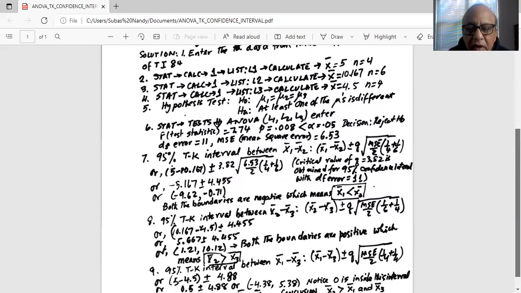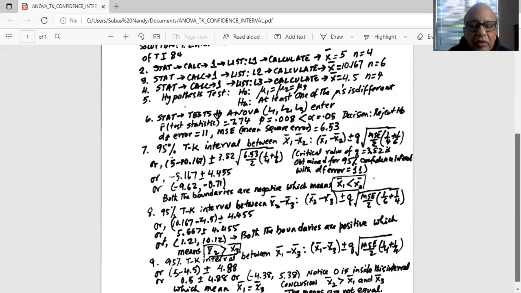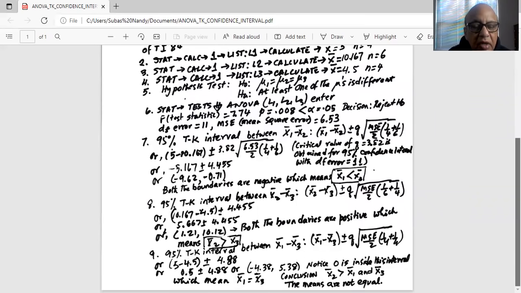So we have compared x1 and x2, we found out x1 bar is less than x3 bar. We have also found out x2 bar is greater than x3. Now we will do the comparison between x1 bar and x3 bar, and that interval is minus 4.38 to 5.38 calculated in step 9. Notice 0 is inside the interval. That means x1 bar can be equal to x3 bar. However, we have found out that x2 bar is always greater than x1 bar, and x2 bar is also greater than x3 bar. So x2 bar is different from x1 bar and x3 bar.